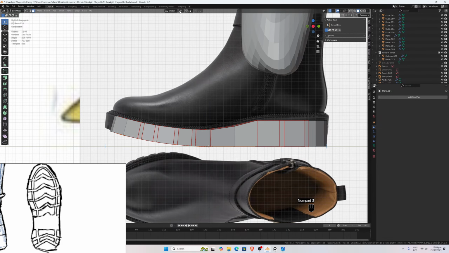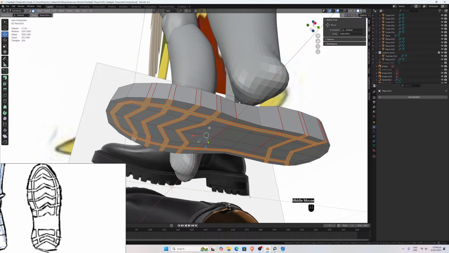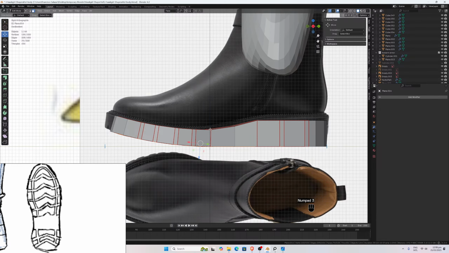Maybe let me try like creating a new transform orientation. Let me see. Yes, we can try with that. We're going to do in C. We need to, what I need to do to extrude to.